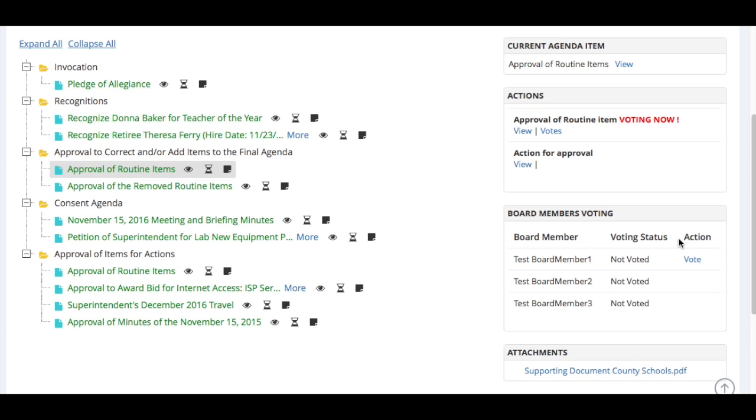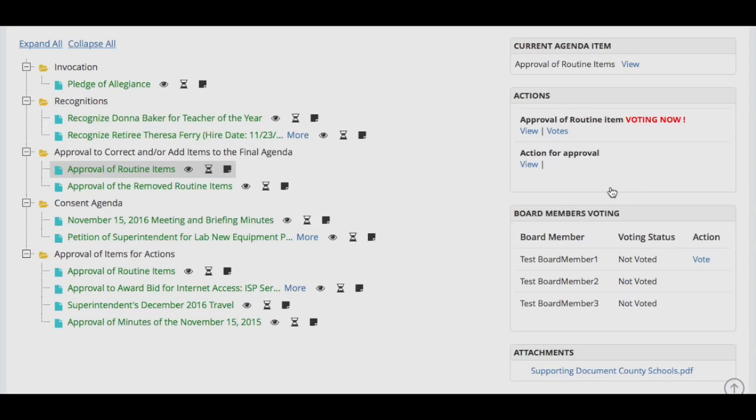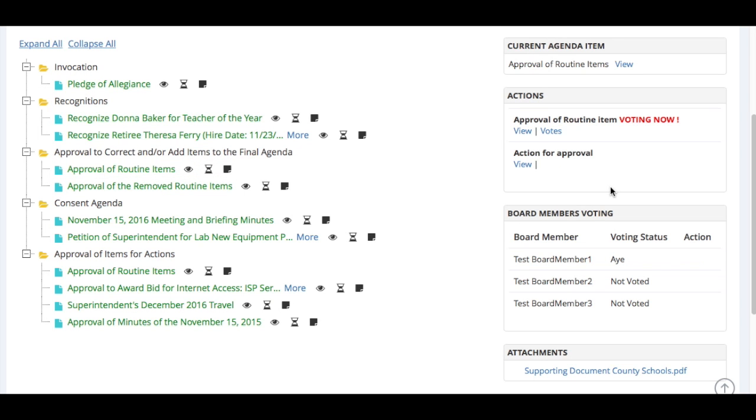Click the Vote hyperlink under the Board Members Voting section. The Board Members Voting pop-up displays. The Abstain option may or may not be displayed for the board members. This option can be turned on and off by the system administrator on the global settings. Please click anywhere inside the color-coded box to make your selection. To cast a vote, click on the following options: Aye, Nay, Abstain. Click the Vote Now button to cast your vote. The board members' voting pop-up will close and the meeting room redisplays.